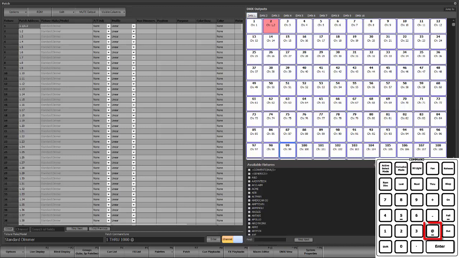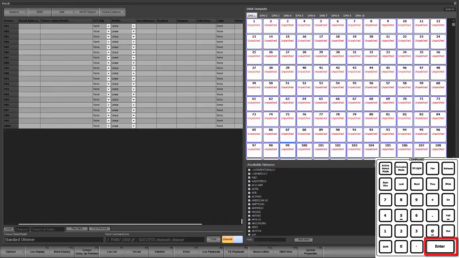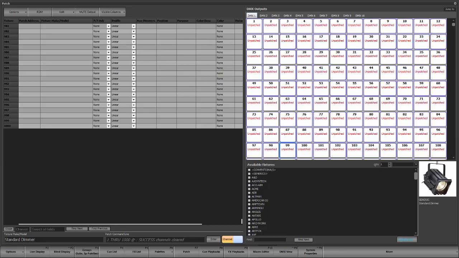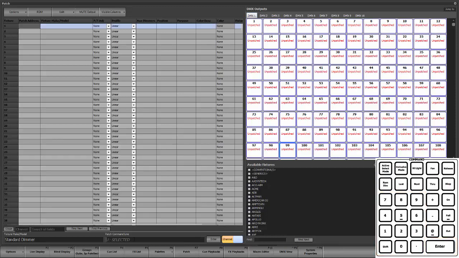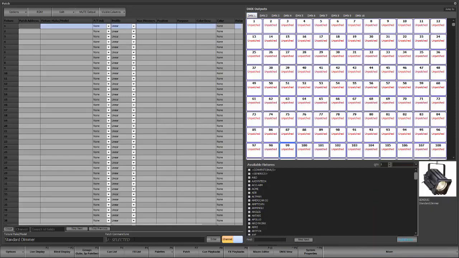And now I'll do at, and since I want to get rid of all the assignments, I'm going to do an old Strand console command at enter. At enter is simply a null value, or it means that you're removing instructions, so that we can see now I've gone all the way down to the end of that range on my fixture side, so all the way through 1000 is empty. If I want to see it starting in channel 1, I can just do 1 enter, and that will page for me, so it's a quick way to page.